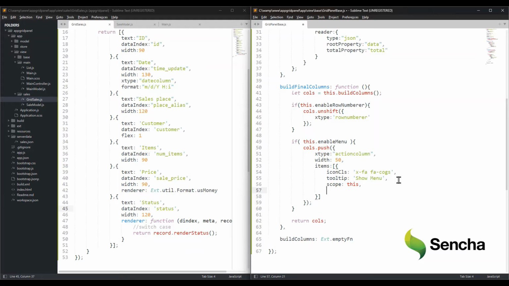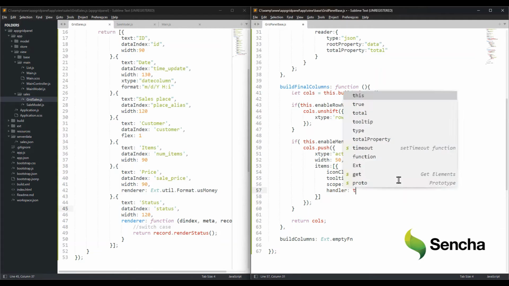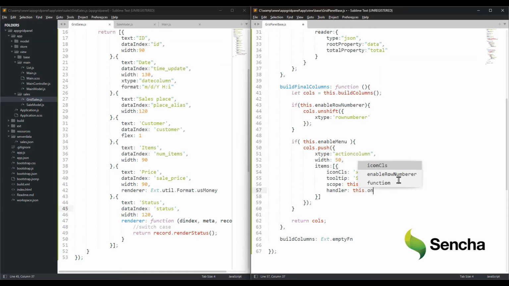Since it is behavior that can be reused separately on our screens, we will build this functionality into the grid base, the grid panel that will later become the parent of all our releases in our application. The execution context of this button is with the same class. That's why we write scope this. And then we will declare the function that will be executed when clicking a little further down in this same code. OnClickRecord is a method that receives several parameters.